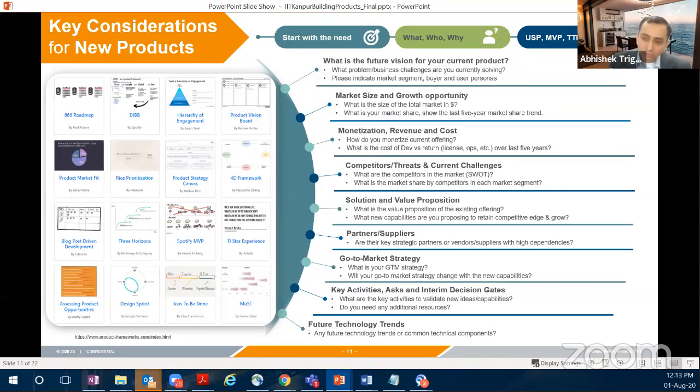And how do you also create a few decision gates so that it's not about stopping the product or project at that point, which could be an extreme case as well, but also about taking some actions? Am I moving on the right track? Are the changes and product features we are bringing in going to make sense to the market when it gets there? Things of that nature. And then finally, a little bit on future technology trends.